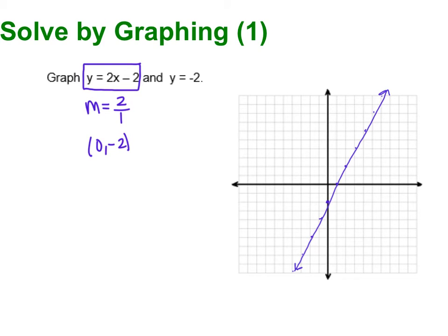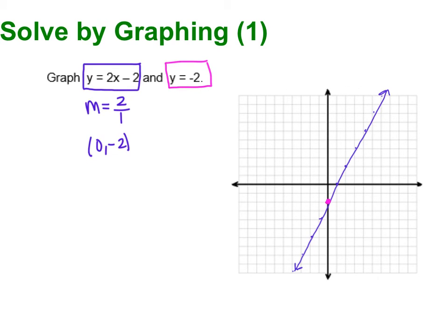So our second line is y equals negative 2. So something to notice about this, you have the y but not the x. So that means that this is either going to be a vertical or a horizontal line. So we have to figure out which one of those it's going to be. So we can start by plotting that point. Where is y a negative 2? Well, y is a negative 2 right here on the y-axis.